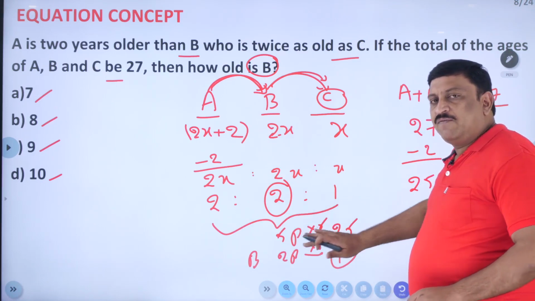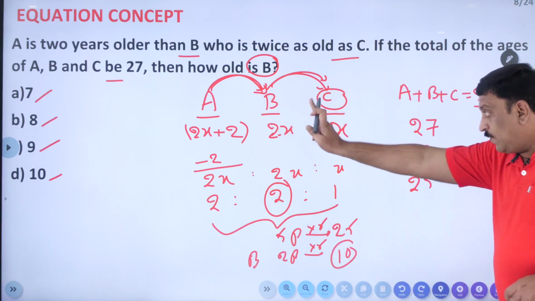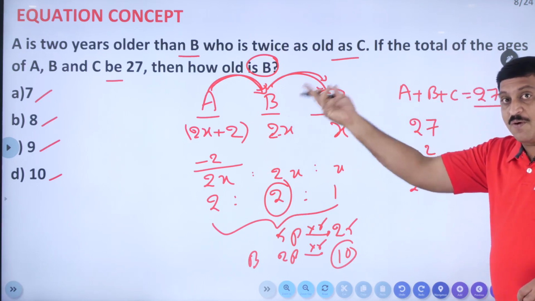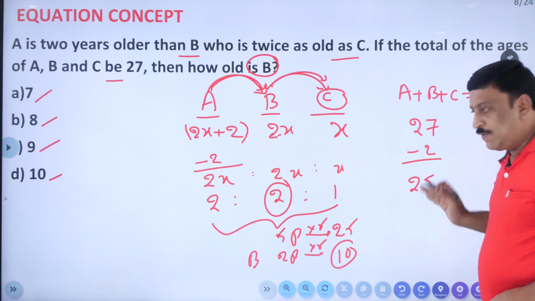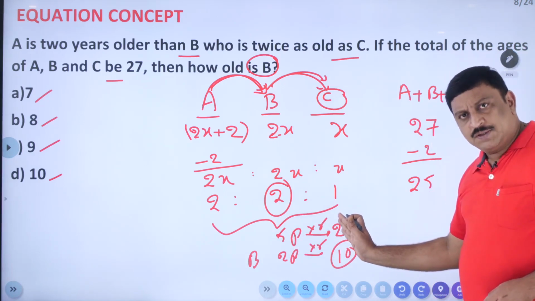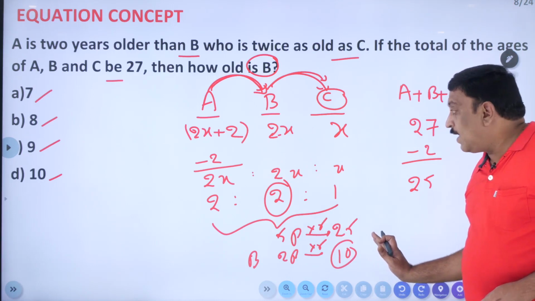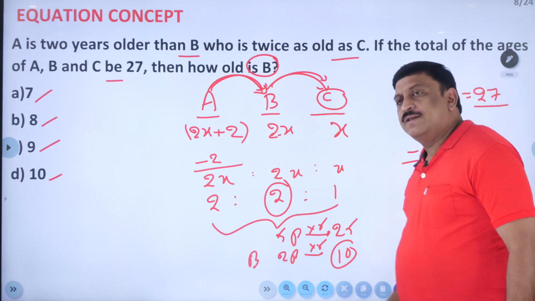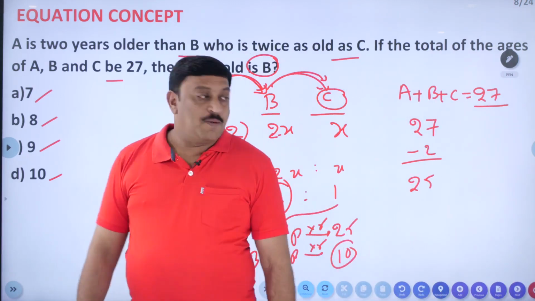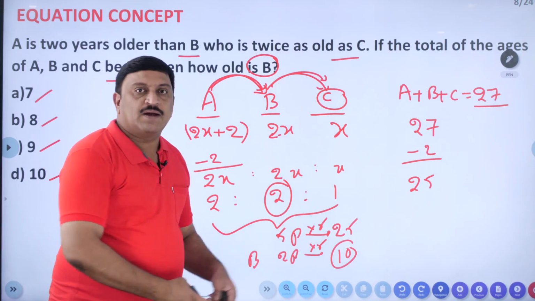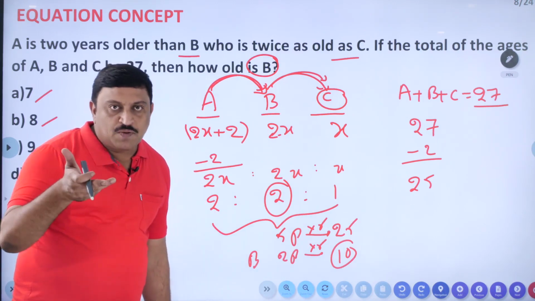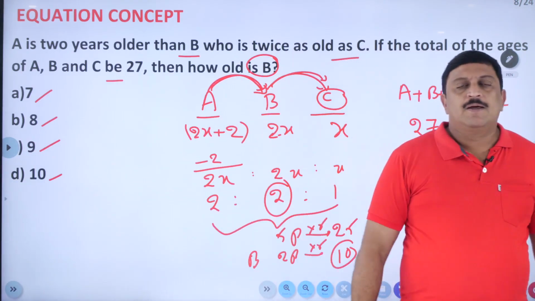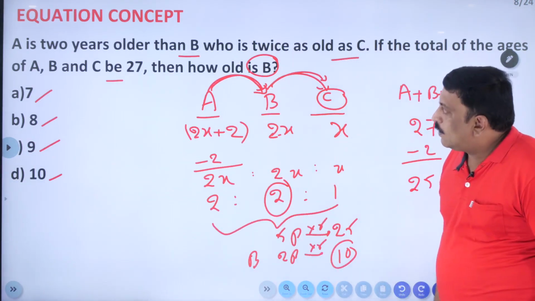2:1. Find 5 parts directly. But if you remove from the left hand side, on the right hand side you also have to remove from the sum, because A's 2 years are over. So I removed this and said that is 25. Now use your technique: 5 parts equal 25. Then B, did you remove anything from B? No. So directly 2 parts is 2 fives, 10. A special innovation, is it not? So these types of techniques must be there while learning arithmetic. Okay? Then coming to the next one.